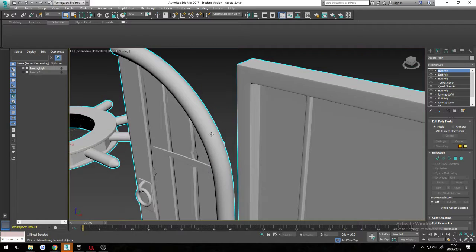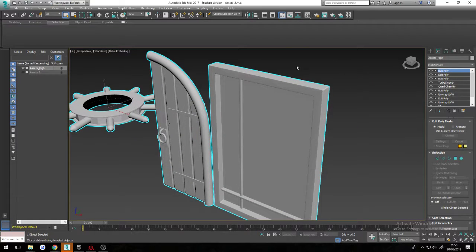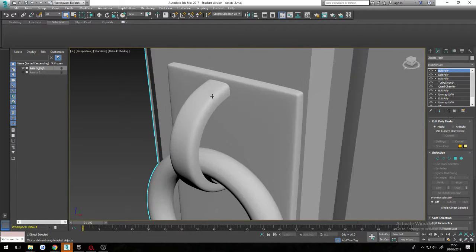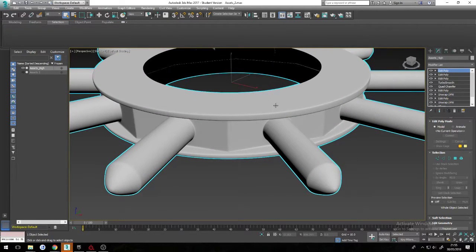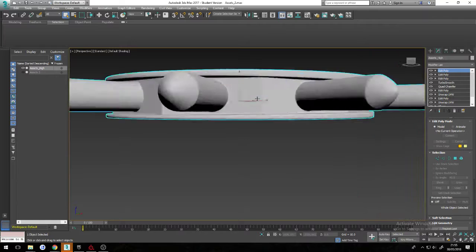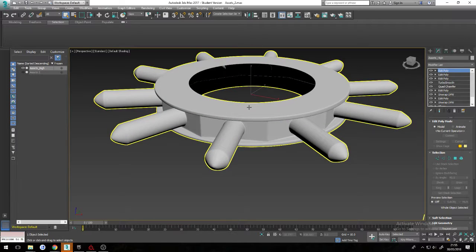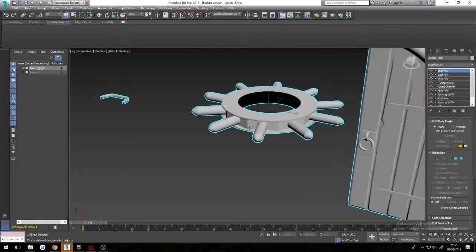In this case, that was done for this, the door frame and the handle parts, this, and for some reason my smoothing groups weren't right here, so it gave it this weird edge, but I kind of liked it, so I just decided to keep it.